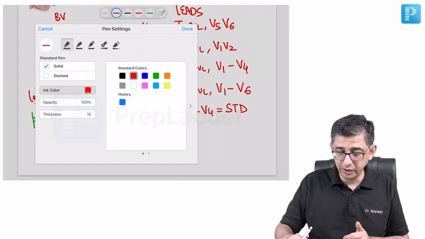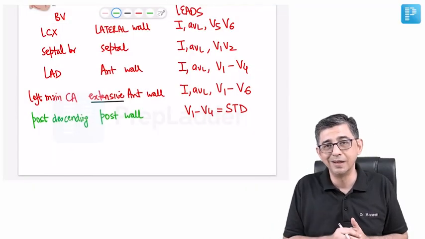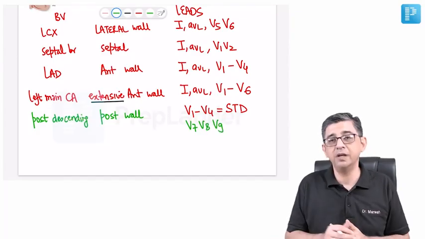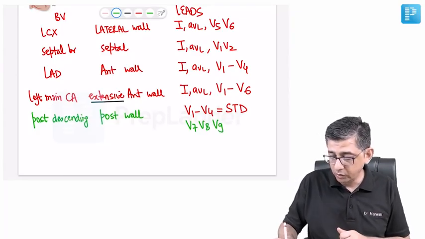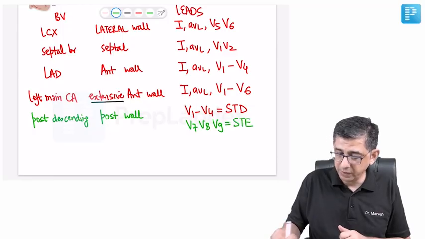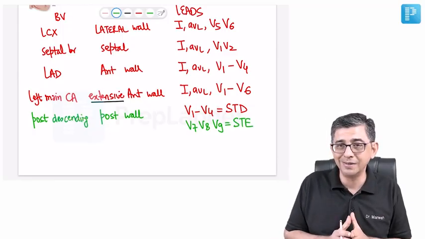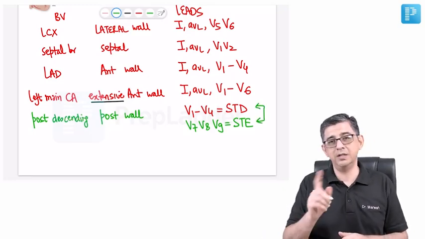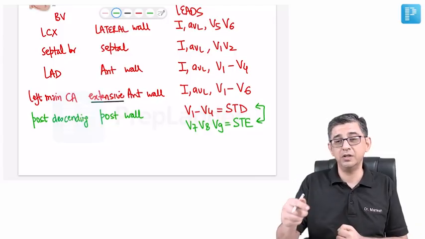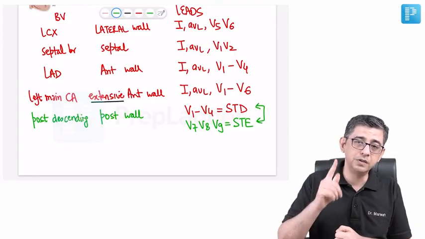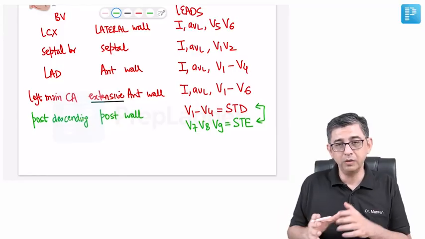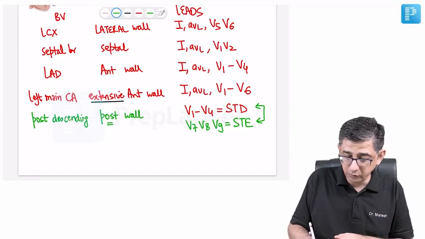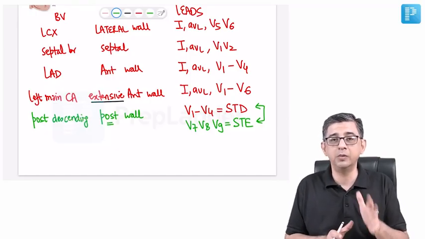So what you are going to do here is ask your technician to put special leads. The special leads you would instruct your technician to put would be V7, V8 and V9. And when you check these V7, V8, V9, you are going to have ST elevation. What I want you to understand is that in any MCQ, if you are given this combo, ST depression in V1 to V4 and ST elevation in V7, V8, V9, both of these things should be given together. The concept is reciprocal changes. Both should be written in the question for you to answer it as posterior wall myocardial infarction. Otherwise, don't comment on posterior wall MI.